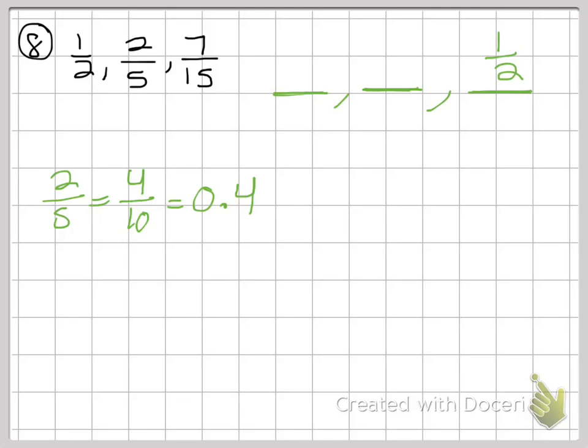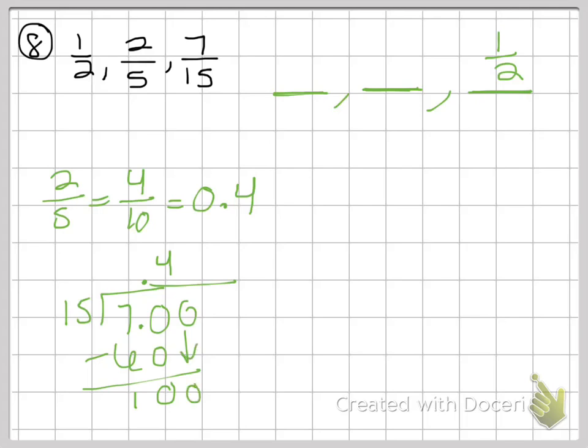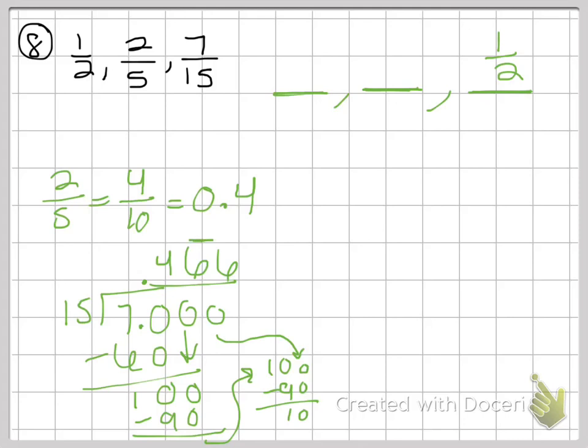And for that next one I'm going to do 7 divided by 15, do some long division. That's 4, 60, and that's 10, bring down another 0. That is 6 and 90. Oops, sorry, ran out of space. I'll get 10. I'll bring down another 0. This is getting messy. And I'll get another 6 up here. And I'll keep getting 90, and so on and so forth. So this is when that repeating decimal comes into play.